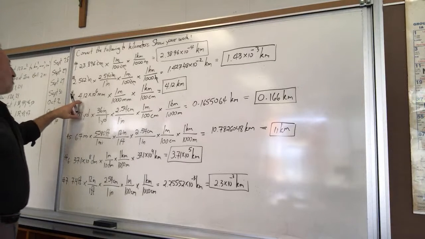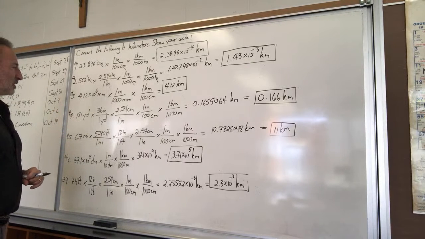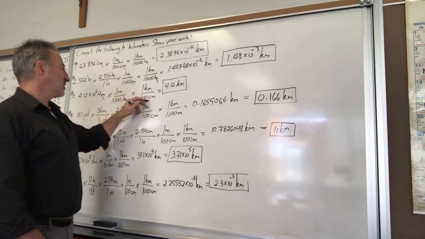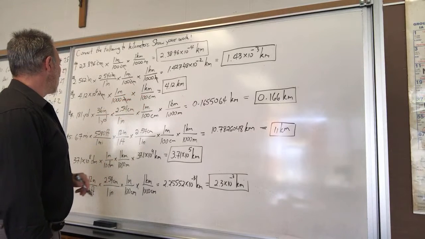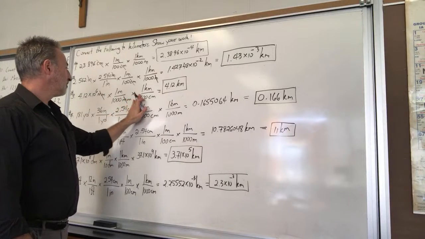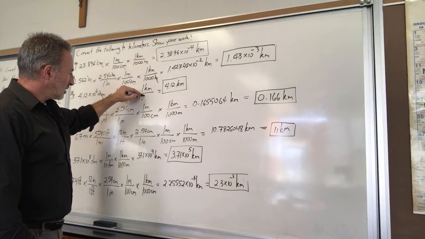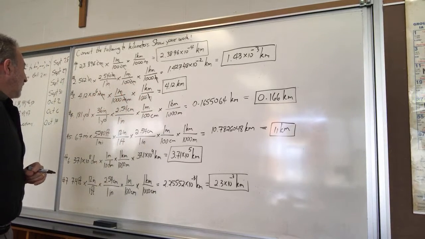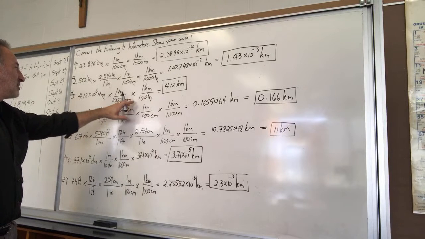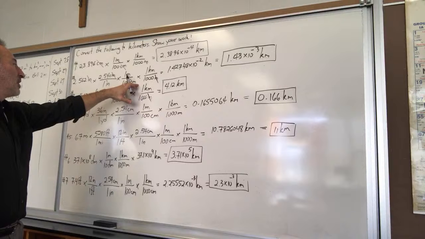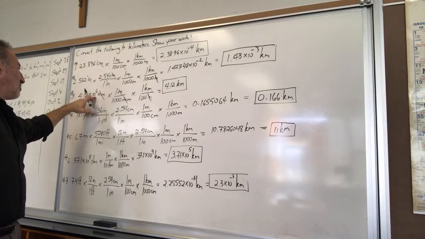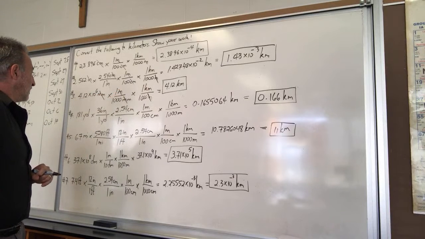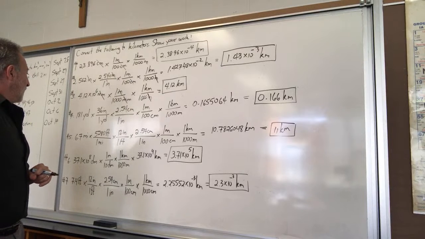In the next one, we have 4.12 million millimeters divided by 1,000 millimeters per meter, which allows us to cancel millimeters, and divided by, whoops-a-daisy, that's wrong. It's got to be 1,000 meters per kilometer, and that allows us to cancel meters. And what you will get is 10 to the 3, and 10 to the 3 gives you 10 to the 6. If you bring it up into the numerator, it becomes 10 to the minus 6. 10 to the minus 6 with 10 to the positive 6 gives you 10 to the 0. So your answer will be 4.12 kilometers. Again, no calculator necessary.